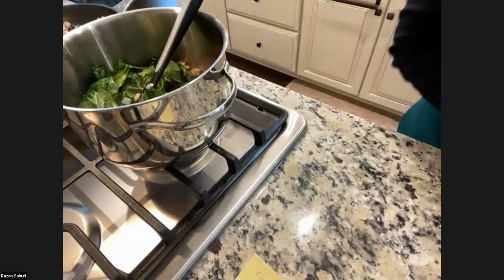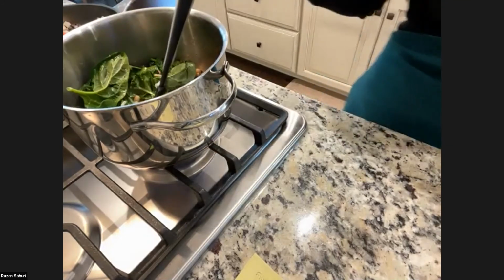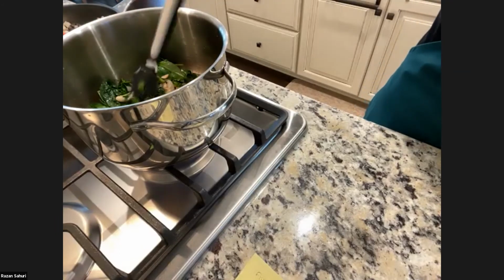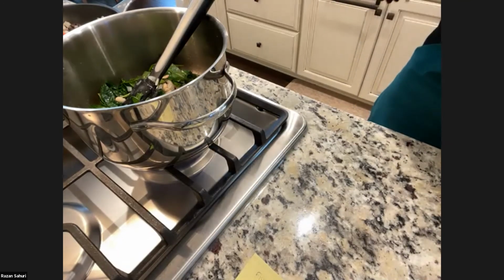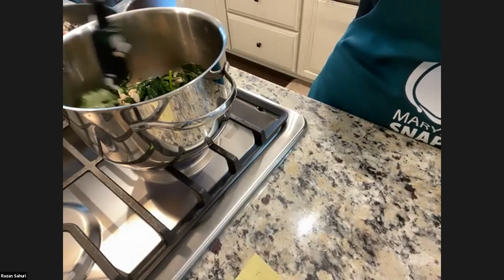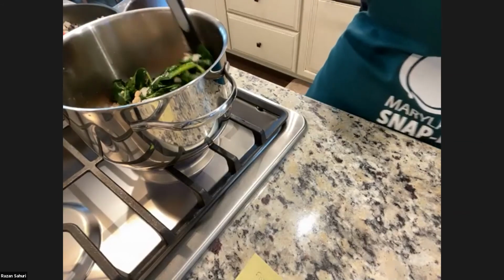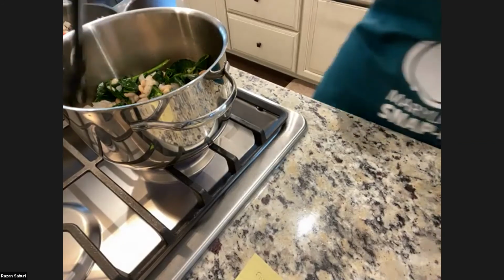But honestly, in all truth, beans are very versatile. They're very easy, especially canned beans. Of course, dried beans are cheaper because you're getting more out of the bag, but you need to prep them. You're also going to receive a flyer talking about dried beans and how to prep them, how to soak them, because there are 2 different ways to soak beans. But canned beans are also a great option. As I mentioned before, they're full of protein and fiber, and they are economical, which is great. And if you're trying to introduce meatless Mondays into your weekly rotations, that's something to consider.